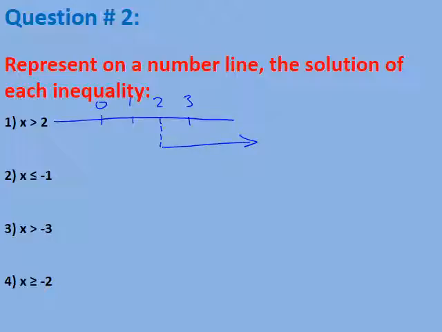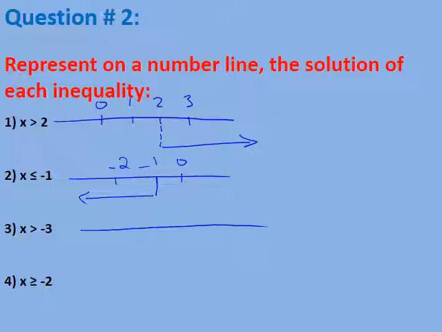Thank you, Ala. Now, Selena, x less than or equal to minus 1. On the number line, what do we write? 0, minus 1, minus 2, etc. We should have x less than or equal to minus 1. On minus 1, is it dotted or complete? On minus 1, it is complete, to the negative direction.